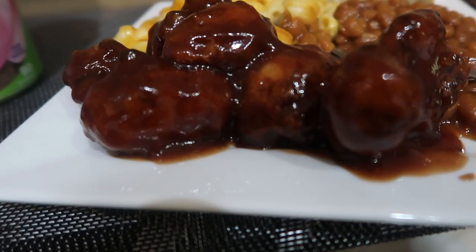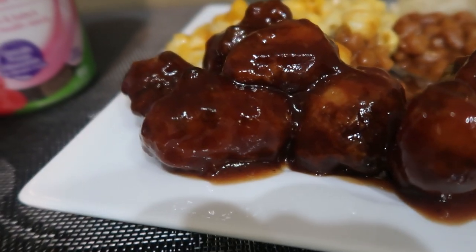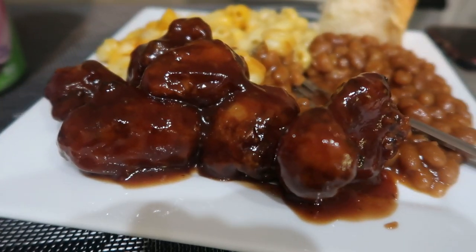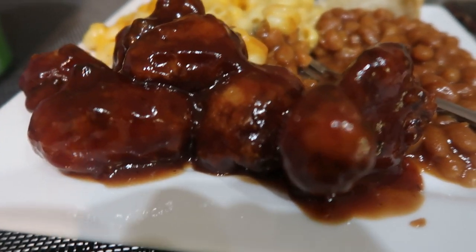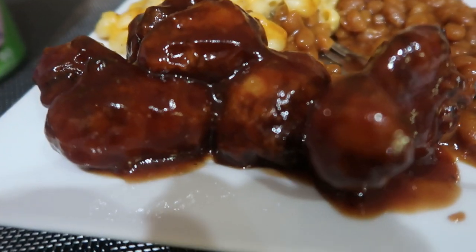Okay guys, so this is the finished result. Pretty good. Not pretty good, it's very good actually. And yeah, so guys, if you try this meal, make sure you tag me, make sure you show me. I have an impatient baby, so I have to hurry up and eat.